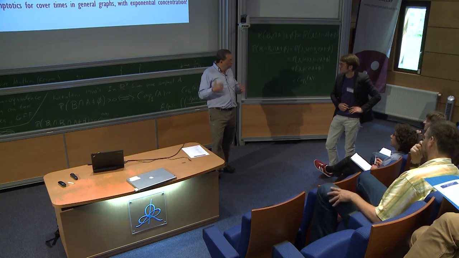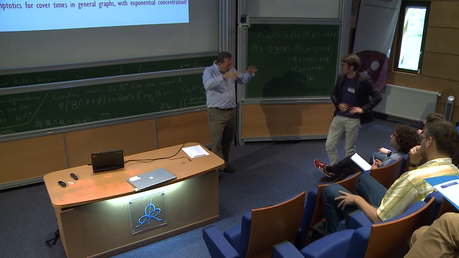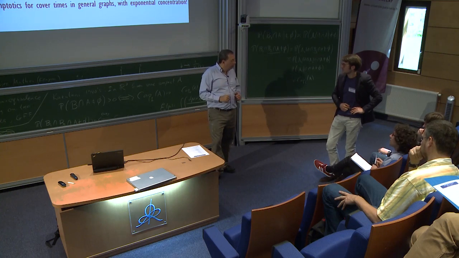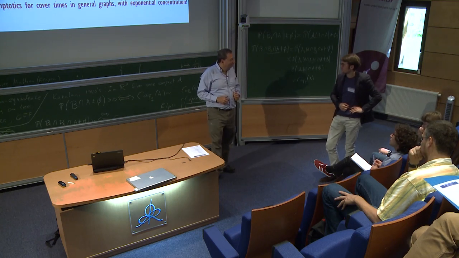This has an analog in 2 dimensions. In 2 dimensions, you have to vary the percolation probability as you go deeper. But everything works just by transferring to the tree.